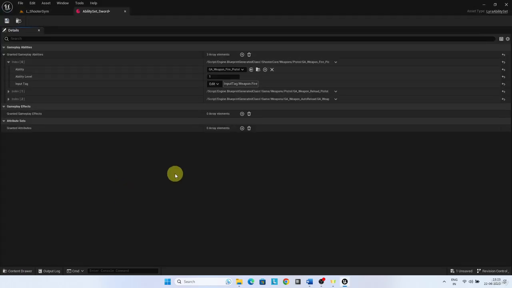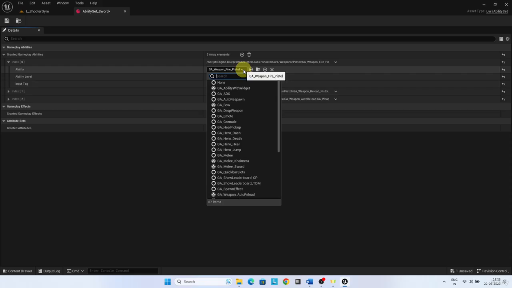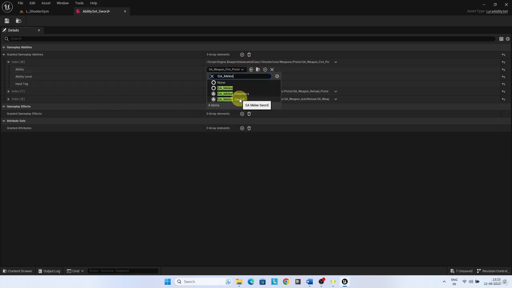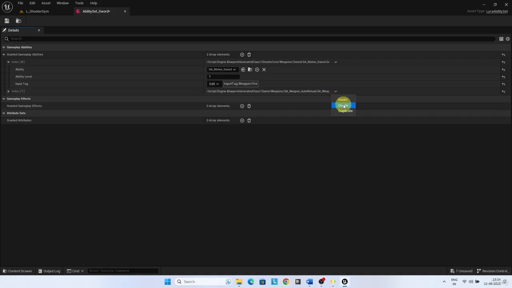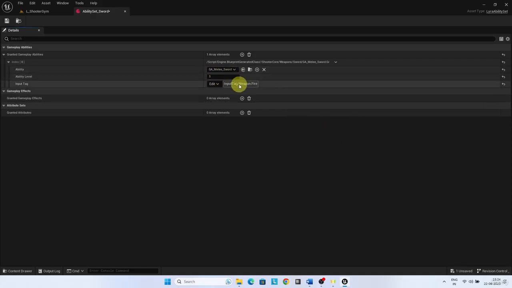Open it. Change the ability GA weapon fire pistol to GA melee sword. Remove the reload and auto reload gameplay abilities for the pistol. Keep the input tag as input tag weapon fire.